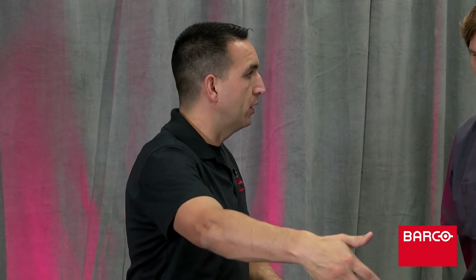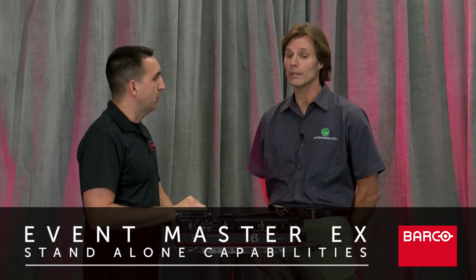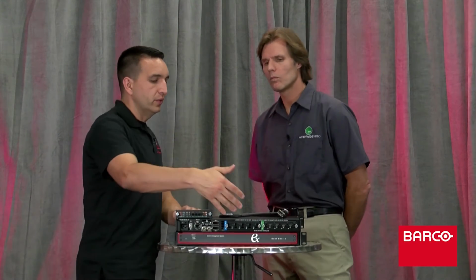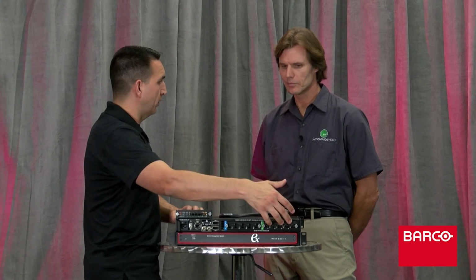Where we can take an EX, and we can place an input card and an output card inside of it, and use it as a scaling matrix router. Right. Wow, okay. So we'll hook up a VintMaster toolset to it, and we can do like 6 HD ins, 6 HD outs, or 2 4K in, 2 4K out scaling matrix router.